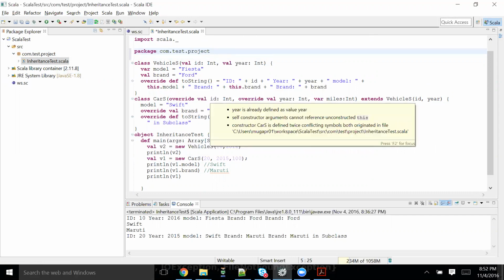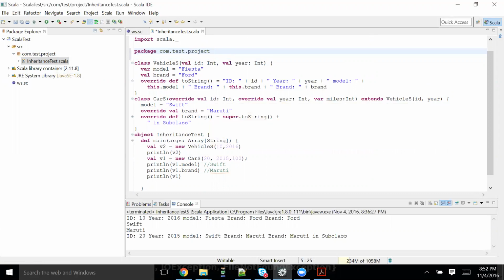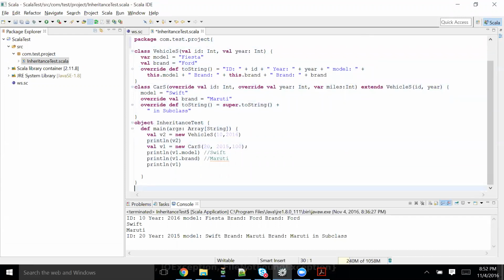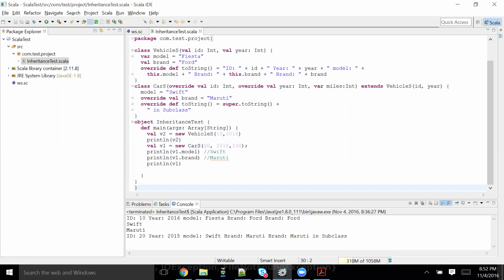This is one way, same as your Java. And in Scala, you have two more ways that you can specify this. Now, any number of classes that you write inside these curly braces all come under this package.